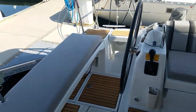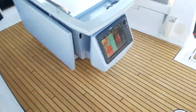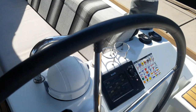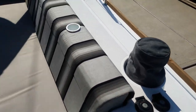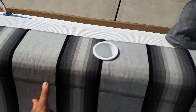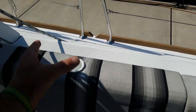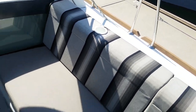And a large cockpit, twin helm station. Both helms have B&G multifunction displays and two-speed electric primary winches for the Genoa sheets, and these deluxe cockpit cushions with the rolled seat backs here. Makes a really good backrest, and of course very essential cup holders in there. Really nice if you have to go up forward, you can just drop your drink in the cup holder there.